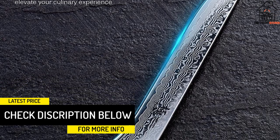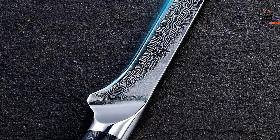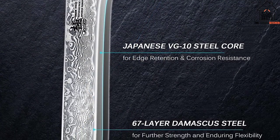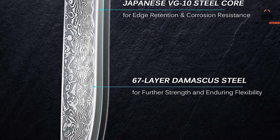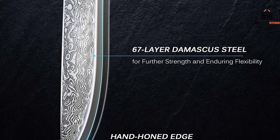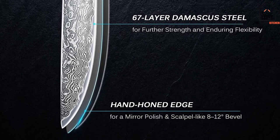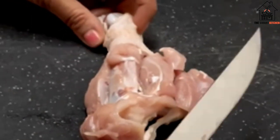The typical Damascus steel style is replaced by a hammered wave pattern that accents the product. This knife's slender, mirror-polished blade and laminated Damascus steel make it a durable item to use. It combines modern technology with ancient fine craftsmanship. It also features an ergonomically enhanced handle that is artistically enhanced with a carved inlaid lock, highlighting the elegance of this knife.